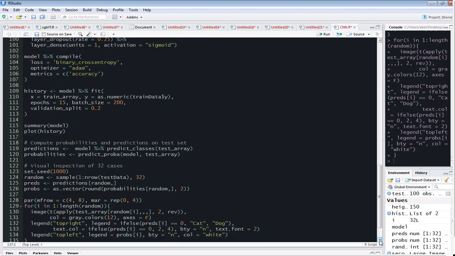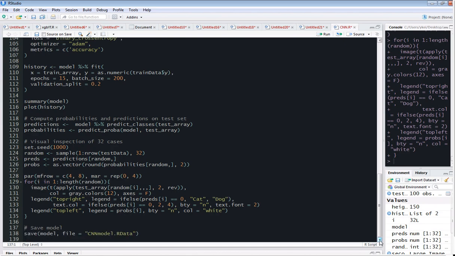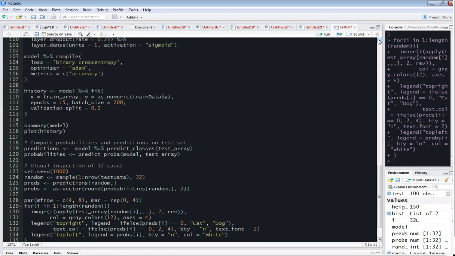This video is only to show you that you are able to do this, but not to show you the best way, because there's never a best way to train the model. And then you can also save your model as an R file.